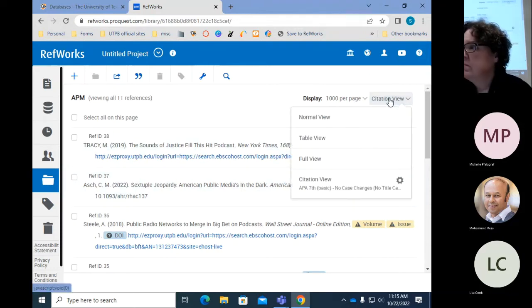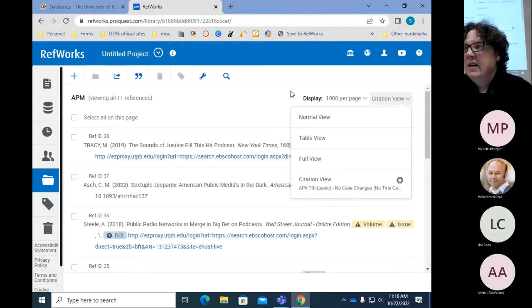So I have a question. So first I have to import all these? Yes. You import from Falcon Finder, you import from your databases, you import from all different sources, you can manually enter things, you can drop individual ones in. So for example, I got a nice article from Falcon Finder. I can import that information here, and it would automatically generate the citation. But you also have to be careful with what information comes in.